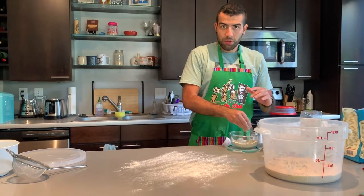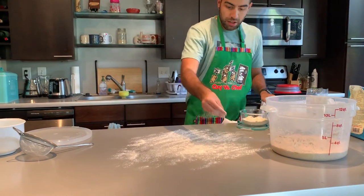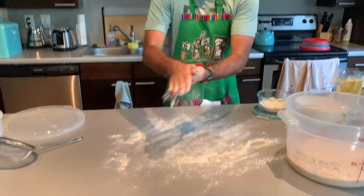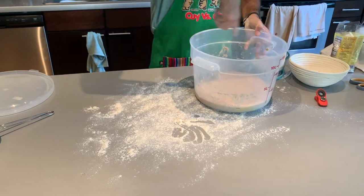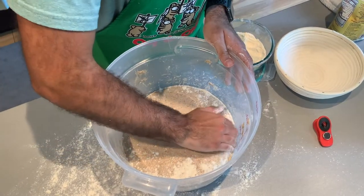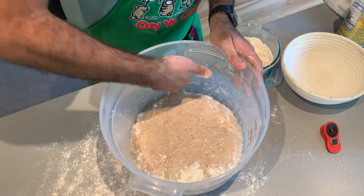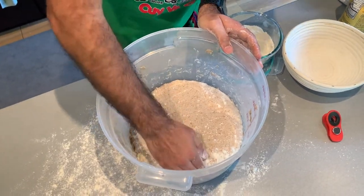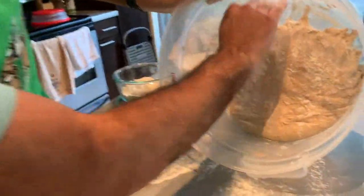So you need about 2 feet of space, thoroughly floured, and then take out the dough. You flour your hands first, right? And then what you want to do is put flour all around the rim of the tub. Push that in, try not to break the dough too much, but push the flour so it's not gonna stick to the side. And now you just tip it, and you see that it's helping with your fingers.